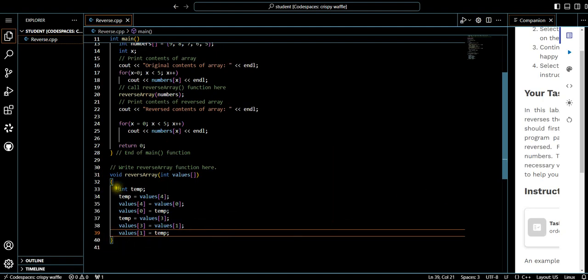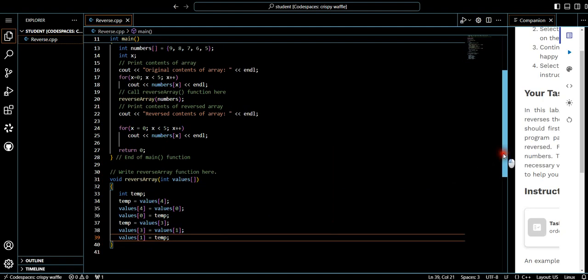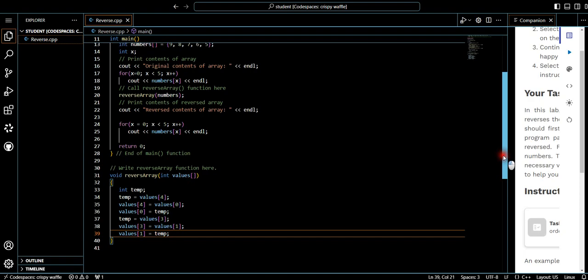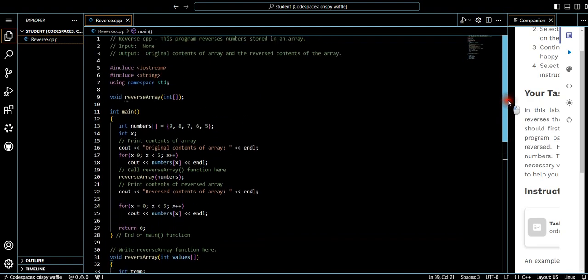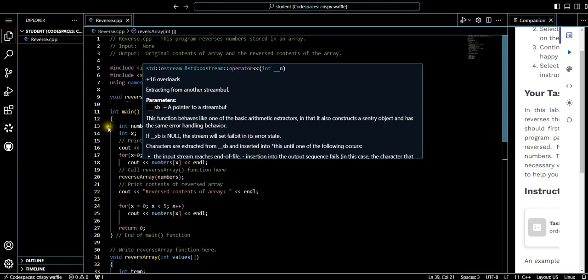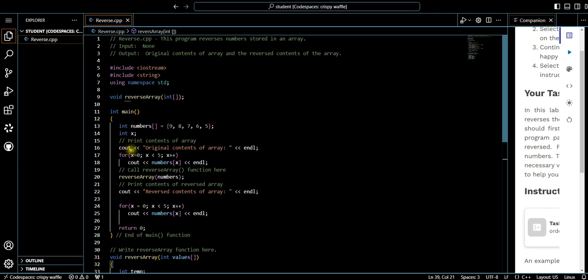Notice the bracket. Let's take a look at our code again. And everything looks good. So let's go ahead and run it. Actually, let's look at all of it again from the top. So let's see. We started here, print the contents of the array.